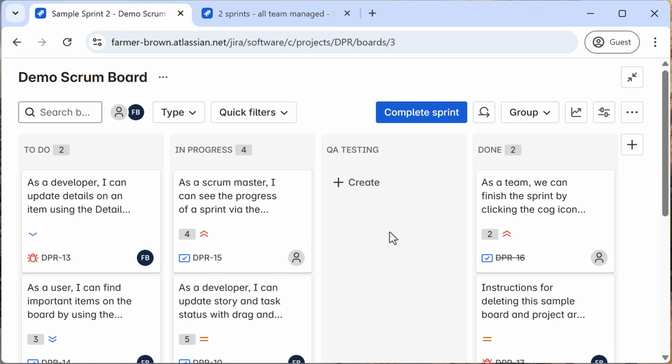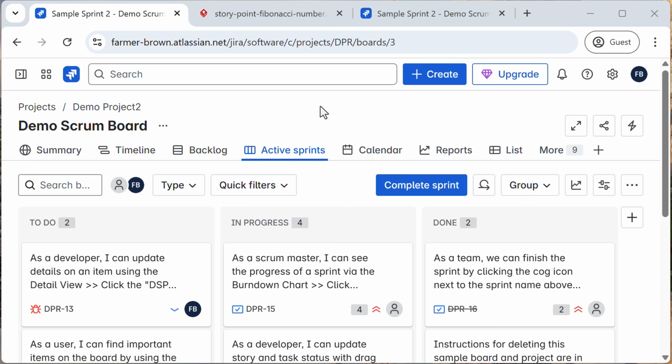So all this customization ensures that your board reflects how you actually work. Remember, align your board with your process, use filters to reduce noise and focus your view, and show the right info on cards for quicker decision-making. I invite you to pause the video and take a few minutes to tweak the configurations on one or more of your boards, so you see the info that is most relevant for the way that you and your team work. When you're done, come on back and we'll dig even deeper into Scrum board customization.